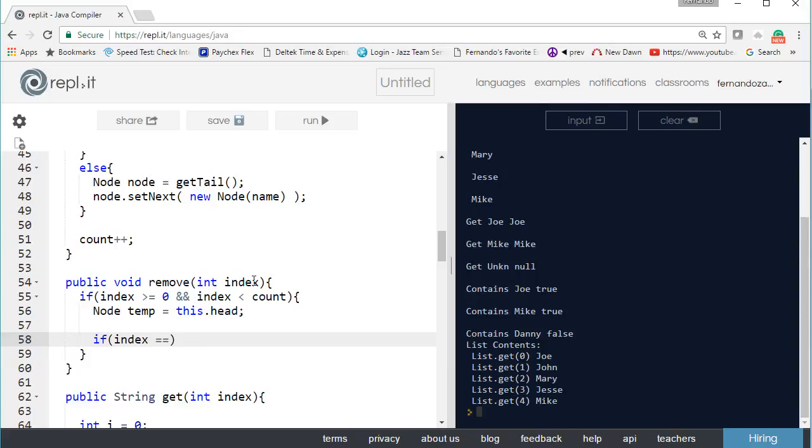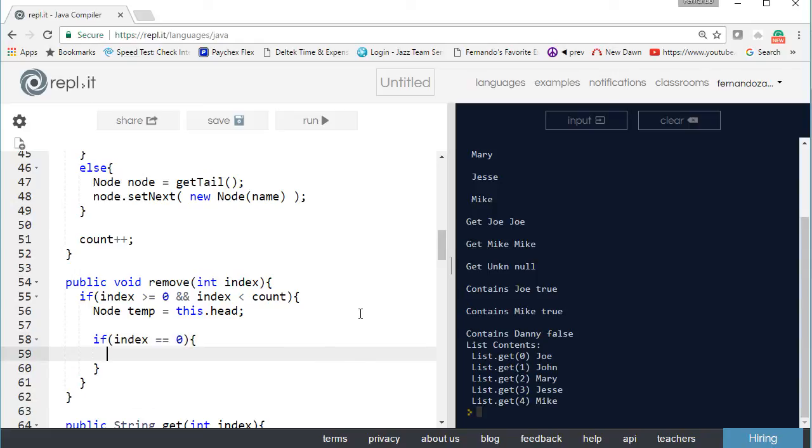So let's see if they pass a 0 and it's greater than 0, but it's less than, because maybe we have a 0 count, then it wouldn't execute this. So let's say if index equals 0, it's a special case because that's our head, right? So we're going to remove the head.